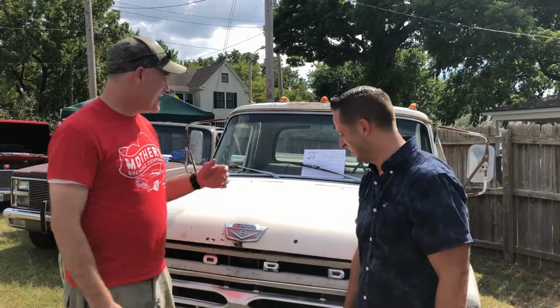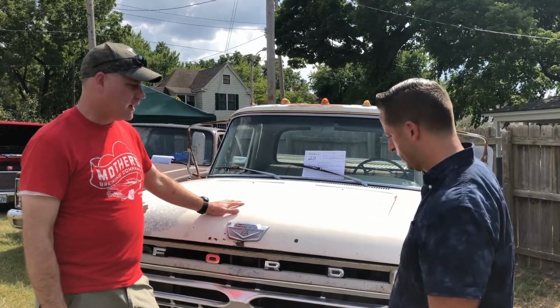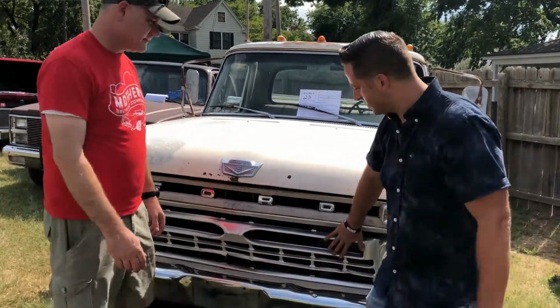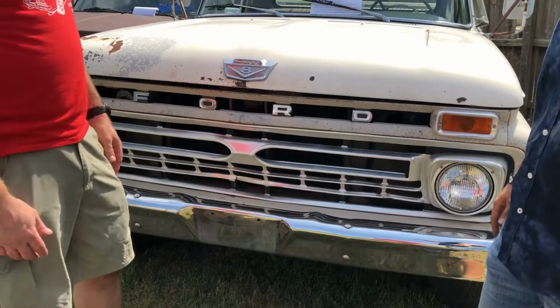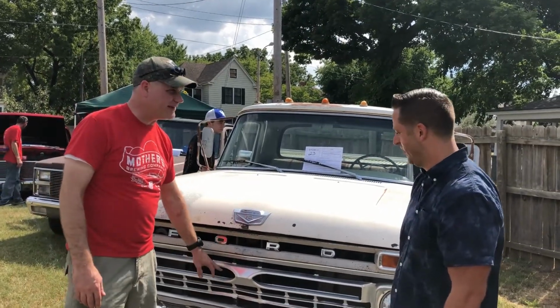It works, yeah. But this originally came with a 352, but somebody switched it with a 360. A little bit better. Now it's a 65, but it's got a 66 grill. That's kind of cool. Which is a better grill, if you ask me. I think it's better looking. Yeah, definitely. It just adds a little character. It's a talking thing. A lot of people wouldn't know the difference, but those that know would be like, hey, that don't look right.